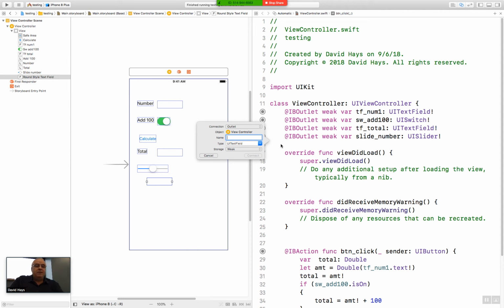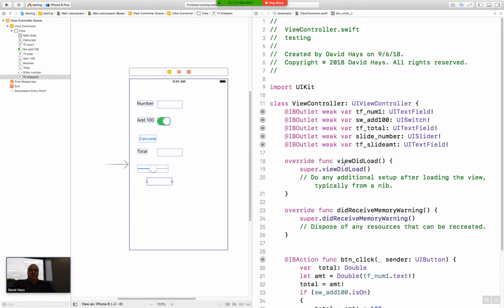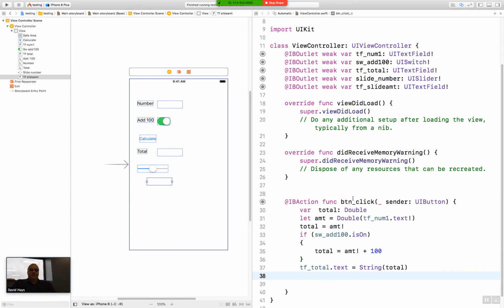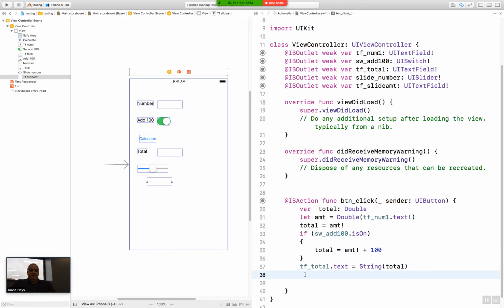And I'll call it TF underscore slide amount. Now, I could have looked up in the user documentation, but I just started browsing through, and it's pretty obvious which one to use.